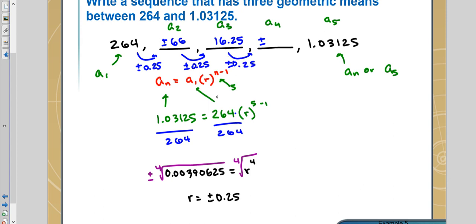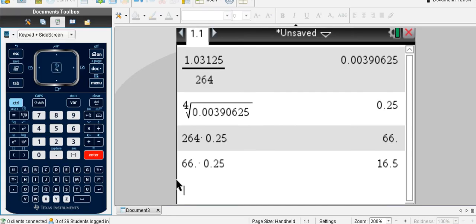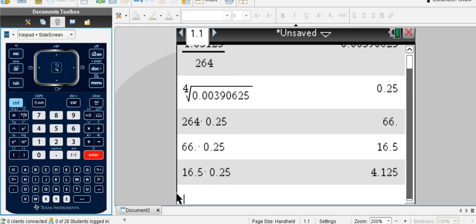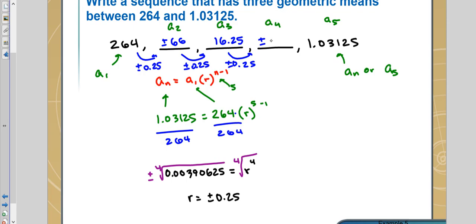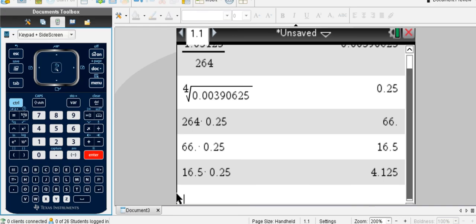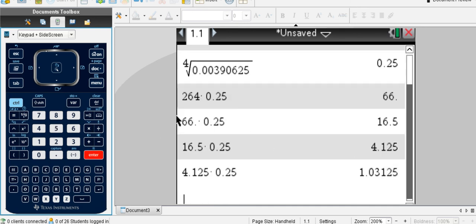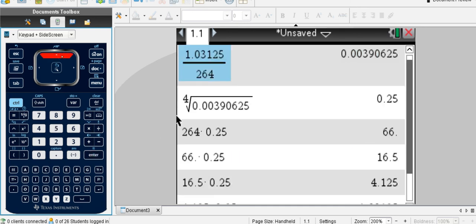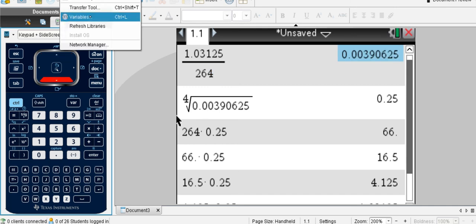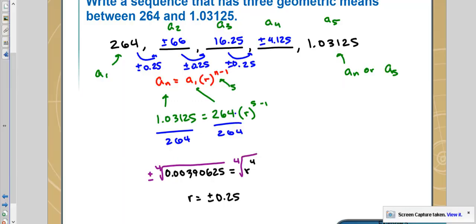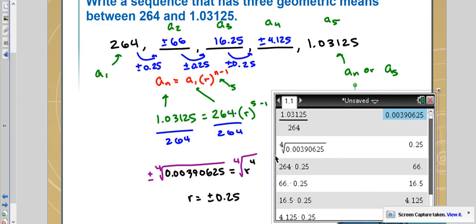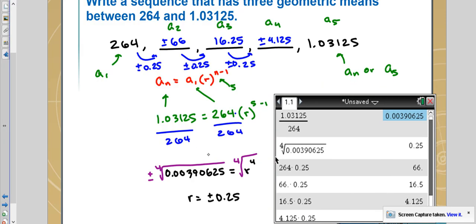And I think it gets a pattern here. It's kind of like dividing it by 4. But let's just check and see what the value is here. Plus or minus 0.25. Press enter, and I get 4.125. And yes, that would give us that one if we multiplied it one more time. We could check real quick. We would just multiply it one more time. And yep, we do get the same number. So this looks like we've done it properly. And these would be our values all the way down. I'll copy this over, put it over here so we can see the math. Yep, we did it all the way down.